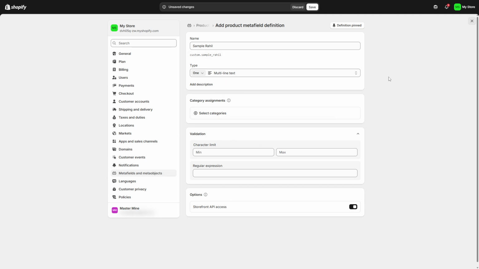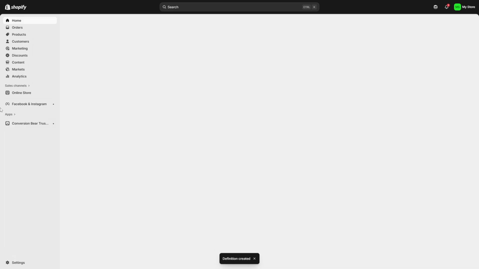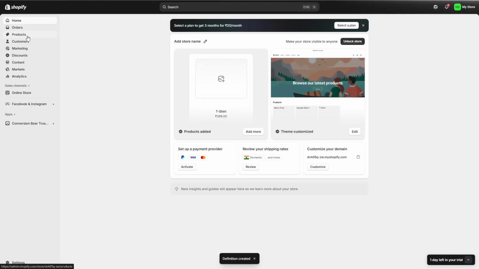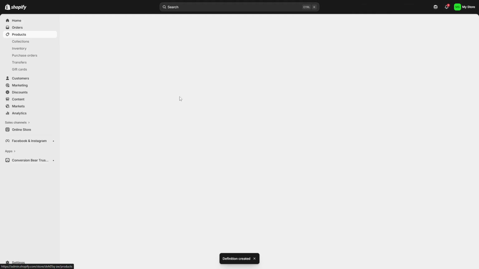Finally, display the field on your product page. The app will provide a small snippet of code and instructions that show you exactly where to place it. Copy that snippet and add it to your product page template in the theme editor, positioning it near related information, like under the price or within the product description area. It's a good idea to duplicate your theme before editing so you can preview safely.